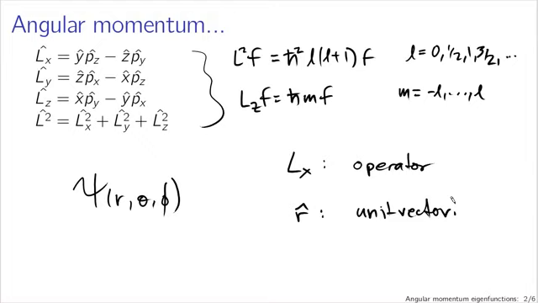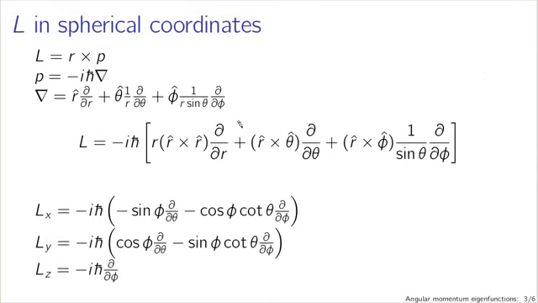At any rate, our goal here is to come up with spherical coordinates expressions for the operators that we were working with when we were considering angular momentum operator algebra, L squared and L sub z. So first of all, let's consider just L in spherical coordinates. There's going to be a lot of math in this lecture, and I'm going to go through it only conceptually. The level of grunge in this sort of coordinate transformation is above and beyond what I would expect you to be able to do for an exam. So, most important, I need you to understand the overall structure, the sorts of manipulations that are being done.